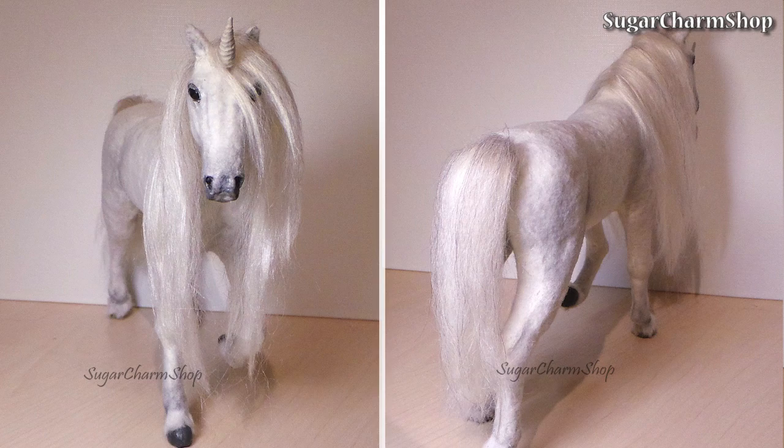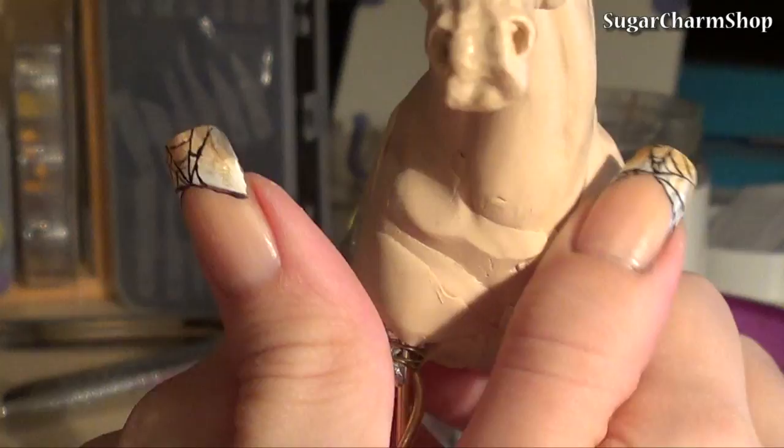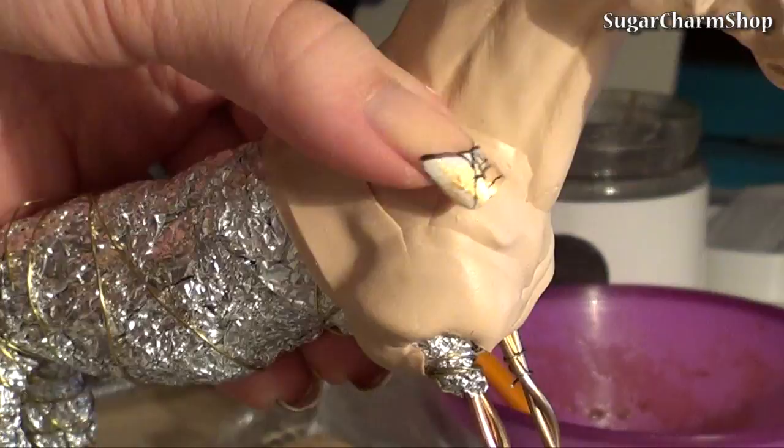So starting where we left off in the last video, I'm going to start sculpting the chest. First you want to add layers of clay and build up the shape. Then smooth that out and start placing the muscles.